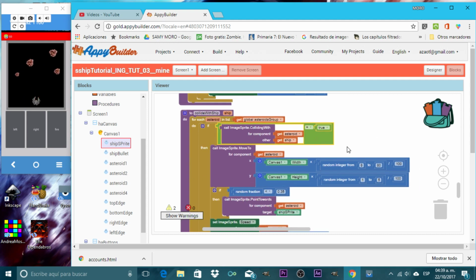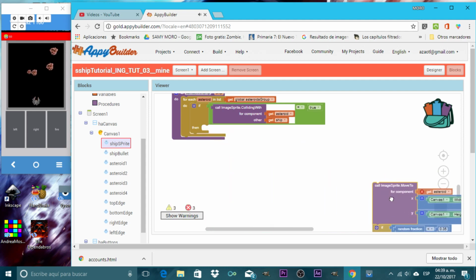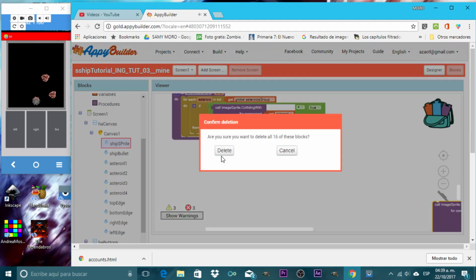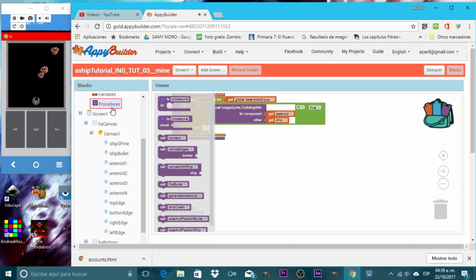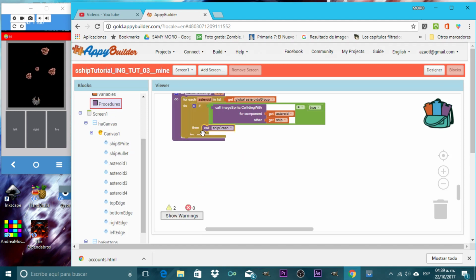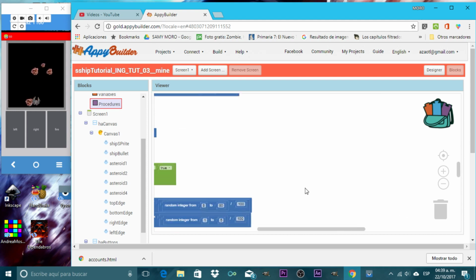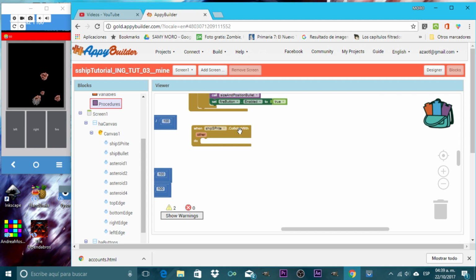This is true. We are going to run the procedure. I guess this is not necessary. We're going to destroy everything in here, and we're going to use just the procedure that we created, that is the ship crash. And this thing will be inserted in this event.